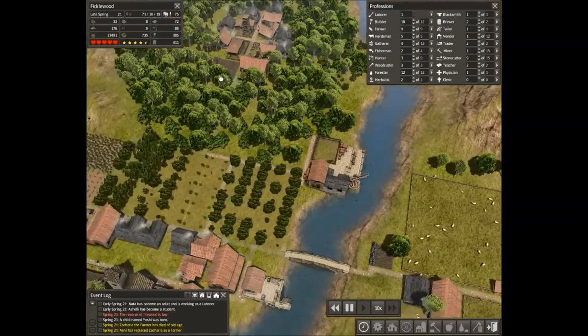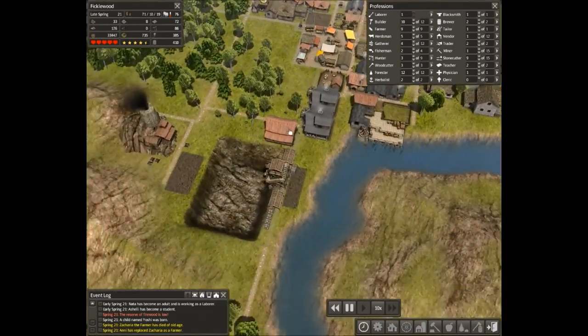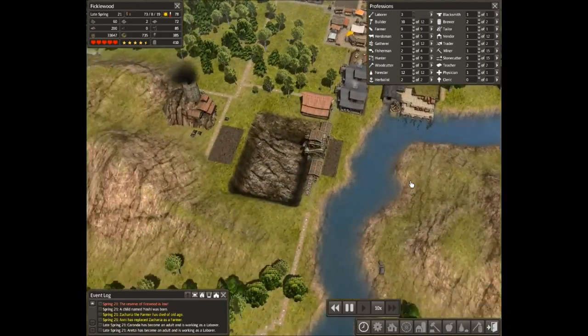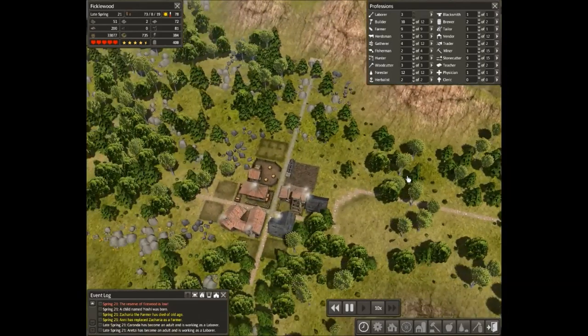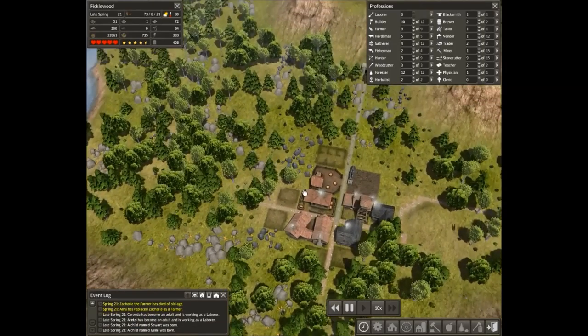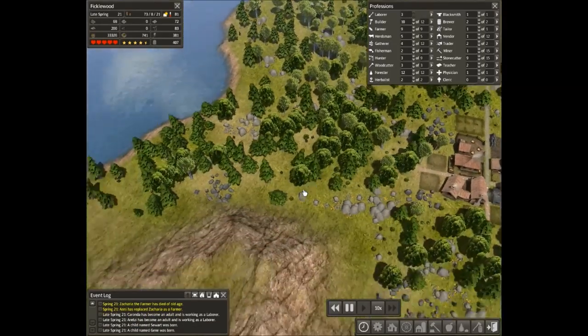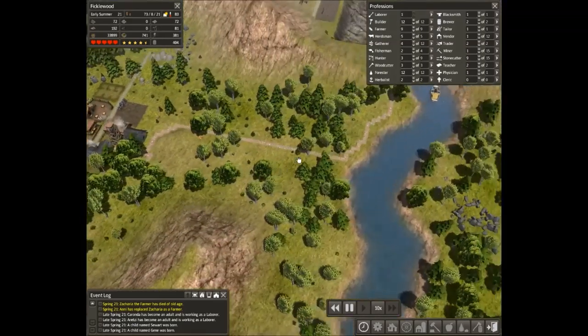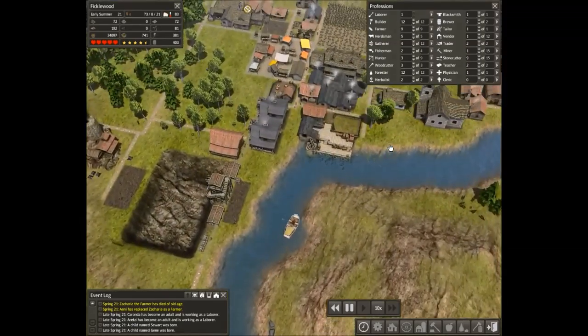All right. And yeah, we just need a resource merchant here, honestly speaking. All right, more kids getting born with all these houses being built. Might as well max out our builders here. Got another boat coming. Yep, you're going to the other dock.